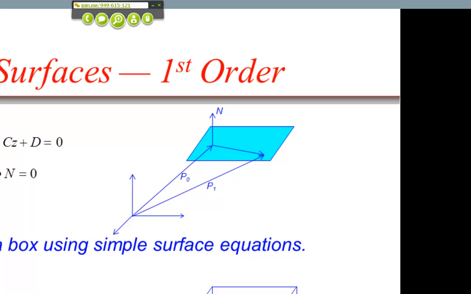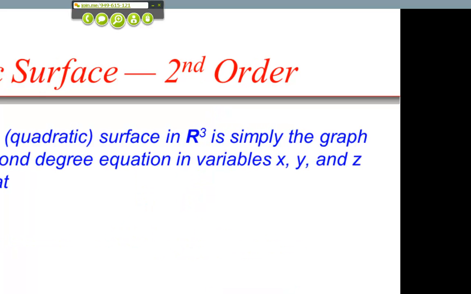So let's assume that we have some box. How can we represent that with equations? Well, it's pretty simple. If it's a regular box and it's oriented to the XYZ, we just say x equals 0, x equals 10, y equals 0, y equals 15, z equals 0, z equals 10, and those 6 planes or 6 equations define for us a simple box.